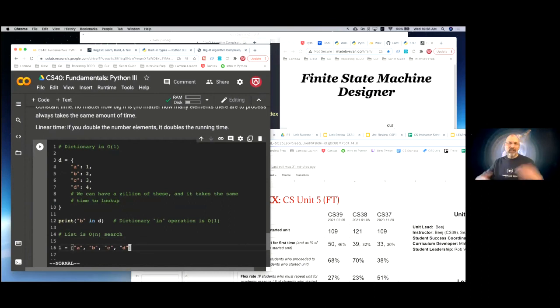If I give you a list of random numbers and I say, is the number 17 in there? You're like, well, I don't know. You look at the first one, second one, third one, you hunt through until you find 17 or not. And if I give you a list that's twice as long, it's going to take you twice as long to search the list if you do it that way. Whereas if you have it in a dictionary or a set, it's going to be order one time to look that up magically.